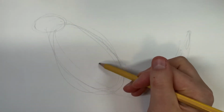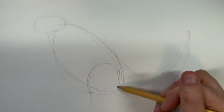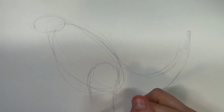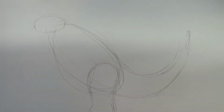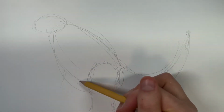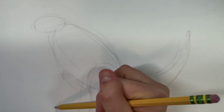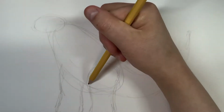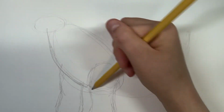Next, we're gonna draw one of his back feet. That's one back leg, and then we're gonna draw the other one. And his belly comes up, something like that.